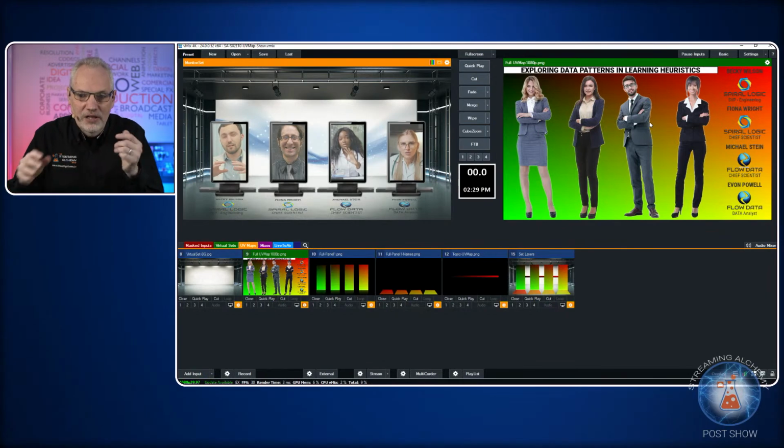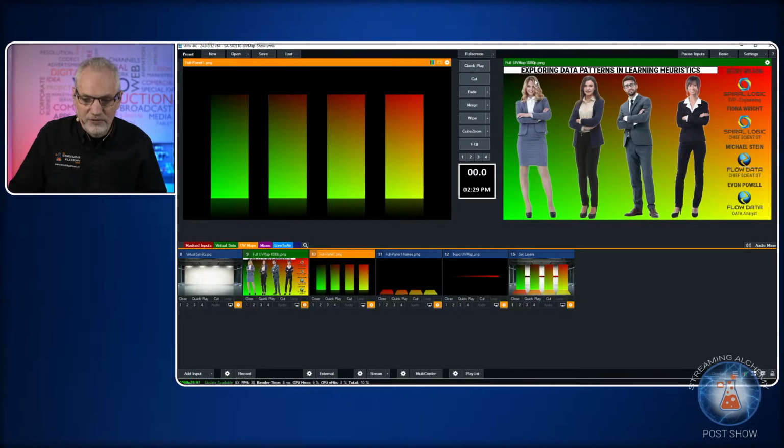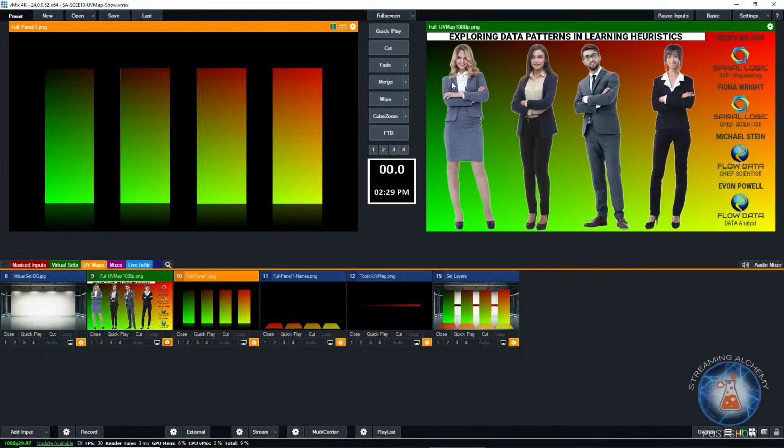So what I've done here is I've cut out, so let's put this in preview. When I've cut out each of these people, I'm taking this part of the gradient that they're standing in front of, cutting that out, and then sizing and positioning it. So this is exactly what you see here. You have this piece of the gradient over here, this component over here, and so on. This is just moving across, cutting out the part that's behind the image you want.